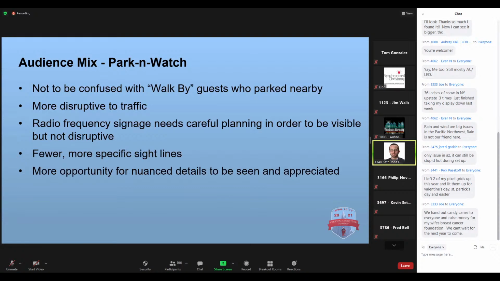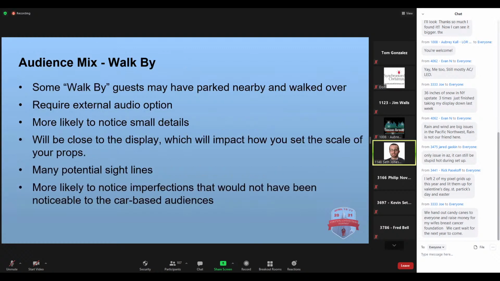But it's helpful when you have this kind of audience, because they're sitting in one spot, so you can think about the angles that they see your show from, kind of like an audience in a theater, or like I keep saying, a drive-in. And being that they're sitting there for an extended period of time watching it, they're going to have more opportunity to pick up more details about your props and how you've done your layout.